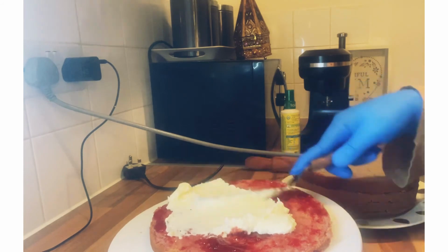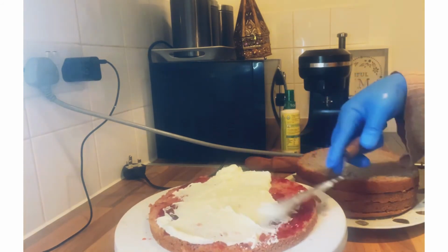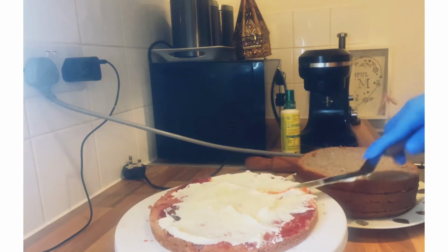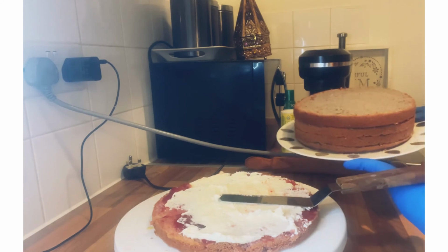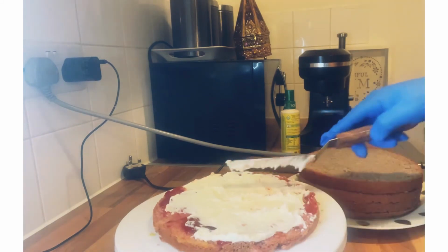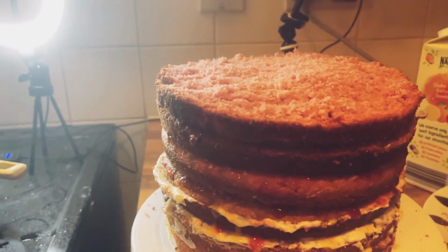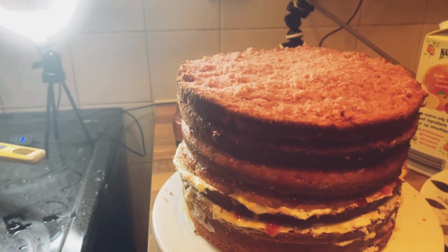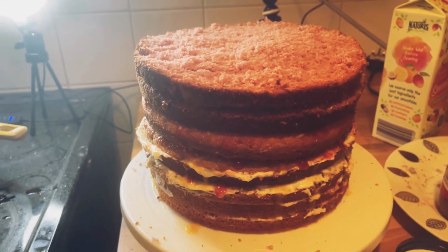So now I'm gonna do it like this. And then I will do other cakes here. Same steps. Okay. So here I put the layers. Now I will cover it with the buttercream, the purple one I made, and then I will show you.